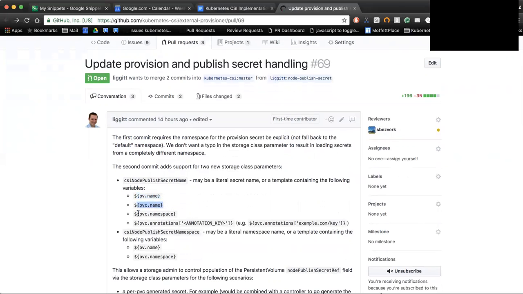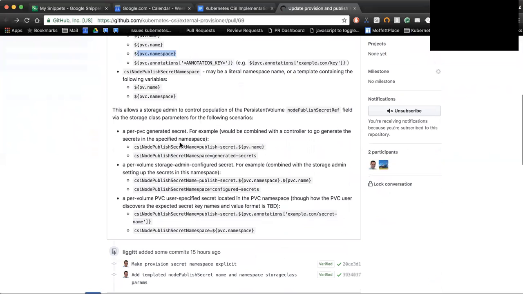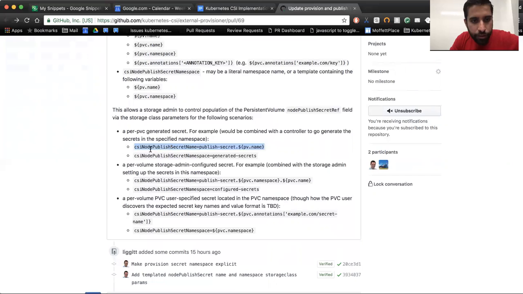No. So if you look at the function that expands those, the input to that is the name of the PV, which the provisioner knows because it's about to go create it, and then information from the PVC, so the name, namespace, and annotations. So Vlad, think of in your storage class, you would have something like this, where it doesn't know the specific PV or the specific PVC that's going to end up using it. It's just a template placeholder.